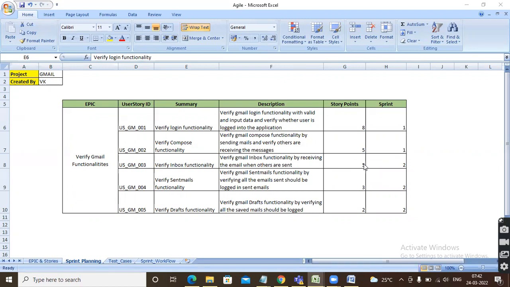Sprint planning is more of what, guys? What user stories we need to pick up for that sprint, and what is the story points for each and every story? Which method are we going to use to give the story points for each and every story? Yeah, Fibonacci series is fine, but which method? Yeah, very good. So the planning poker method we are going to use, guys.